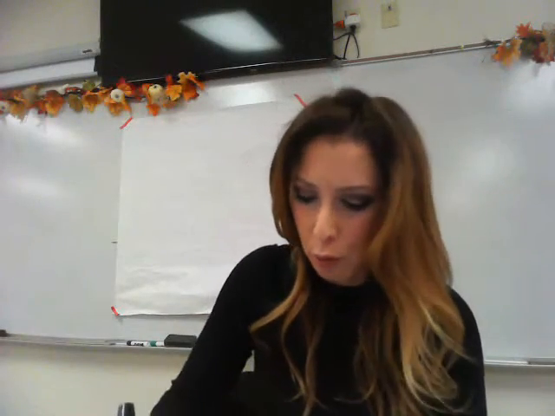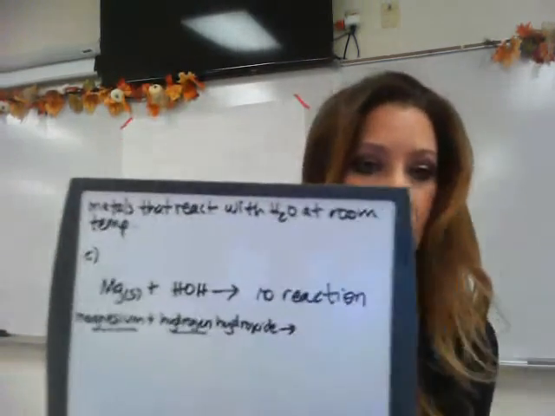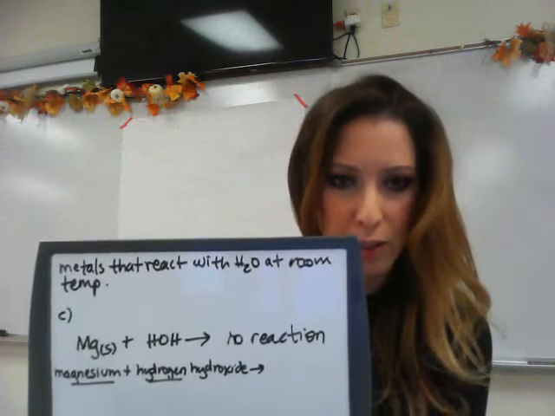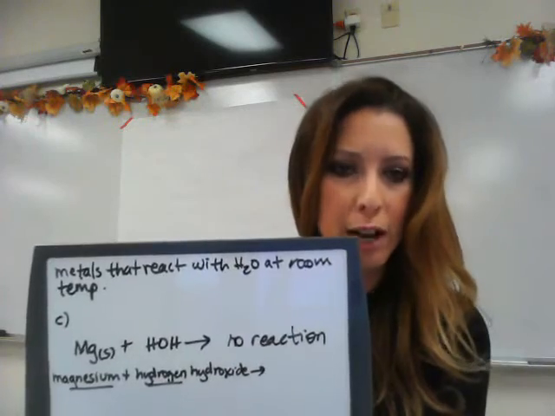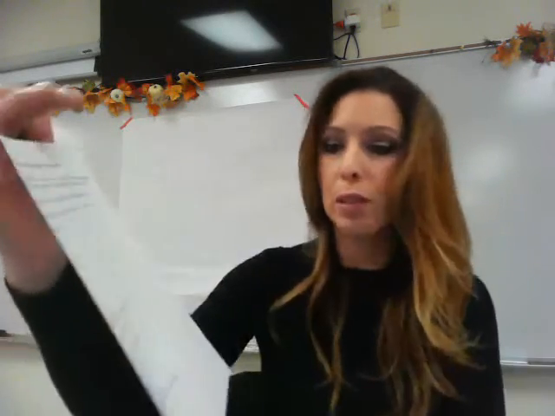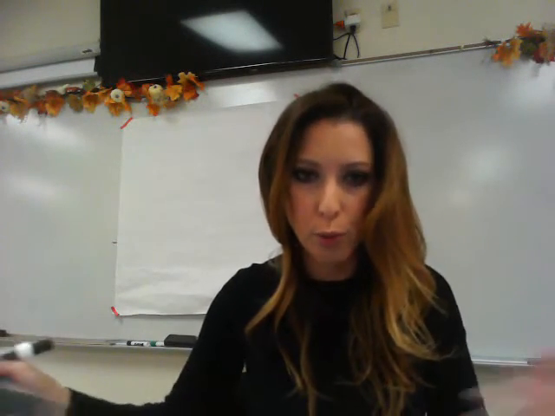Magnesium is not in my list, therefore this would be no reaction. I can simply write no reaction and I don't have to finish it off. But if magnesium was in my list of metals that react with water at room temperature, then I would have to complete the reaction and balance it. Now, in the homework, I specifically told you, like on number 11 and number 16, to check the list of metals that react with water at room temperature on those examples. Just make sure that you write the water as hydrogen hydroxide so that you know what is switching when you're predicting your products.